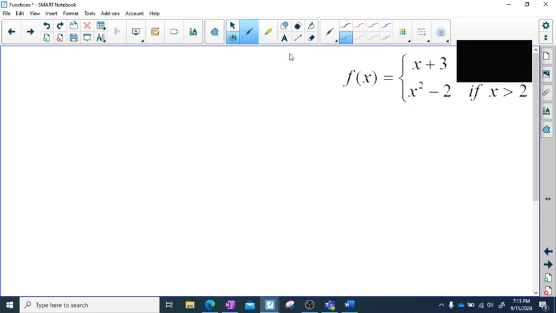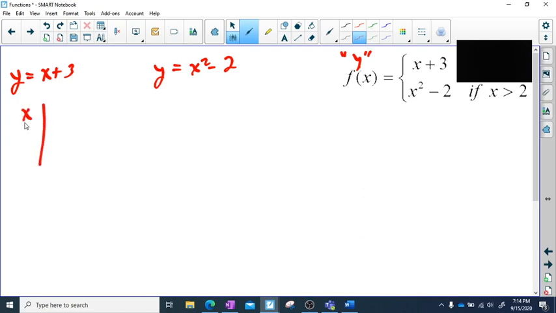Basically, what I'm going to do is graph two different graphs. I'm going to graph y equals x plus 3. And then I'm going to draw a graph of y equals, remember f of x is the same as y equals, x squared subtract 2. And we're going to use the knowledge we would have accumulated in these prior courses to graph these. Now one thing that you must do, I'm going to use tables of values here, and some other details, but I'll get to those in a second.